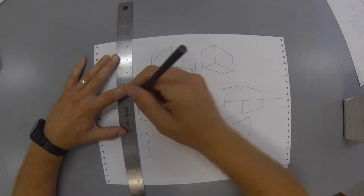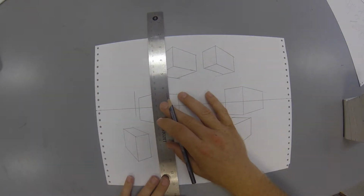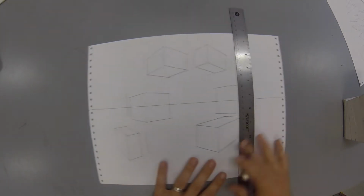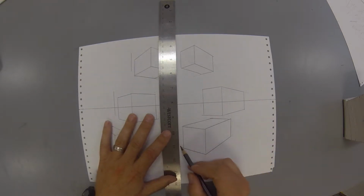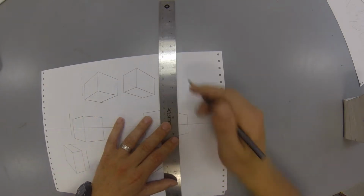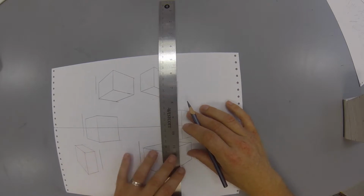So we're going to draw that vertical line there, draw a vertical line here, and we'll have some be on the inside, we'll have some be on the outside, just so that we can get a variety of things here. We'll draw this one on the inside, we'll come over here, put one on the outside, and then we'll put one on the inside here.